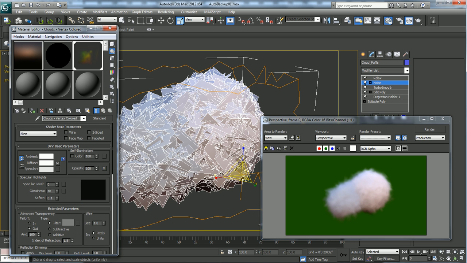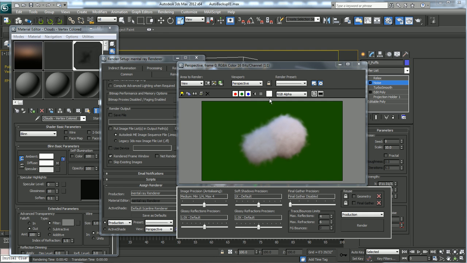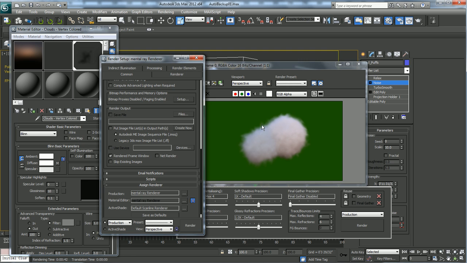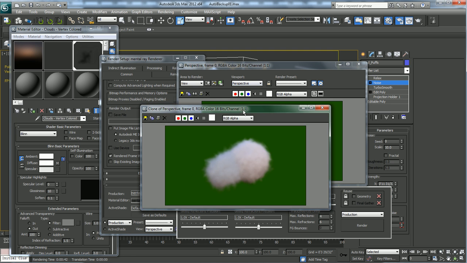Okay, so for comparison, you can see this is the output from Mental Ray. Mental Ray took 42 seconds, Scanline Renderer took a minute or so. And just to go back, let's create copies of all these so you can see them side by side.